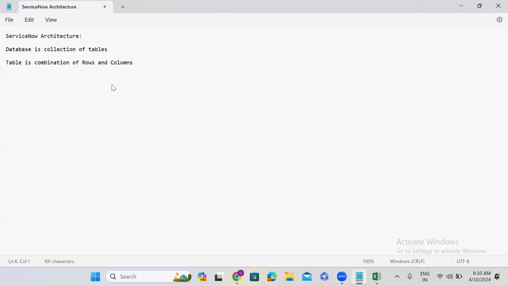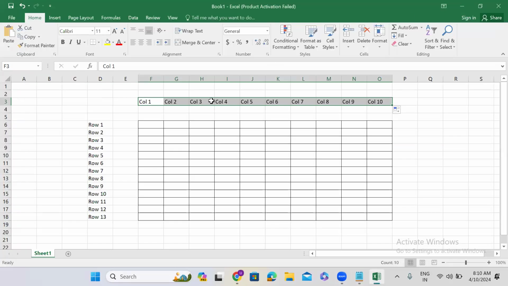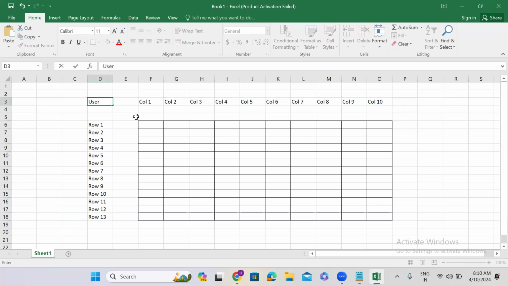A table is a combination of rows and columns. Okay. Here, guys, consider this is a user table. In the user table, we have a total of 10 rows and 10 columns here.